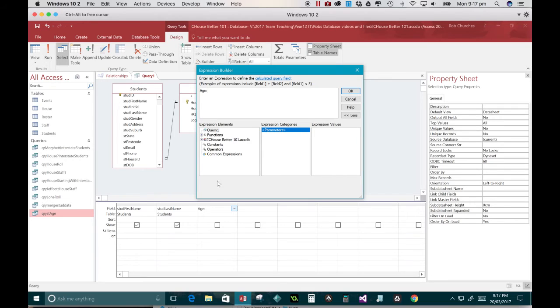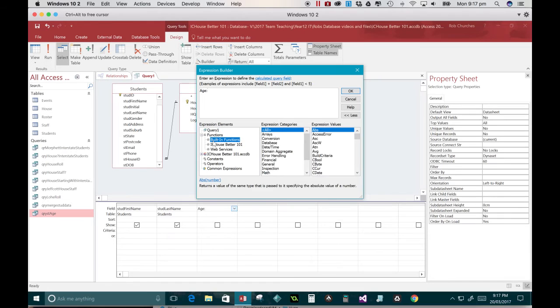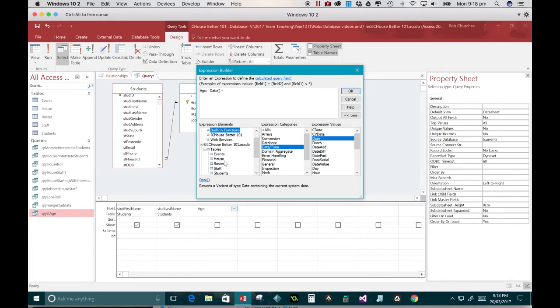You get used to doing this once you've done it a few times. But how we're going to calculate their age? Well, we'll go into built-in functions, go to date time, and we've got to do this date now is older than their birth date, so we have to do that, take that. So we do date, take the date of birth. Now their date of birth is not in functions, it's in a table. So we go into the inbuilt tables here, and we go into students and we choose their date of birth. Here it is.